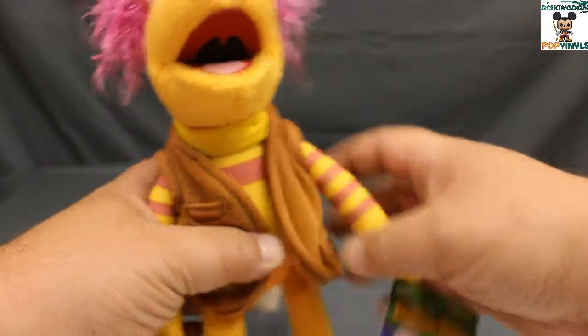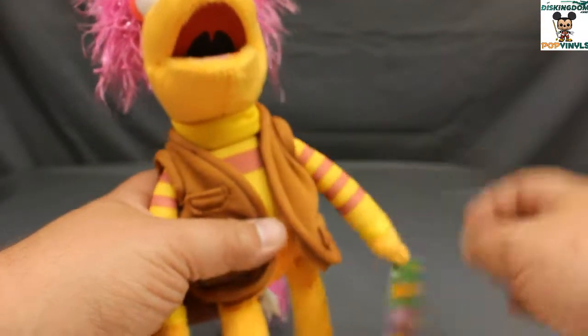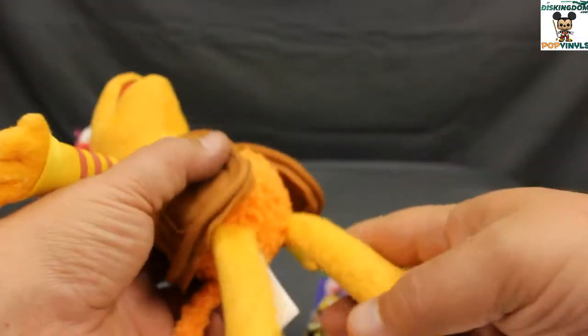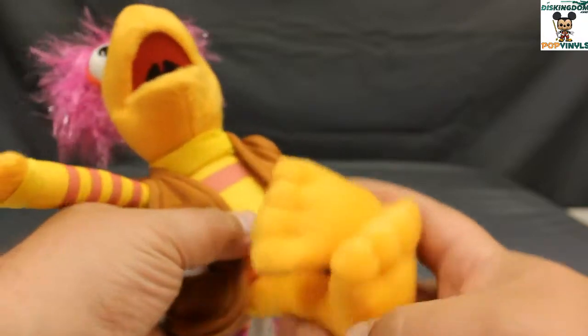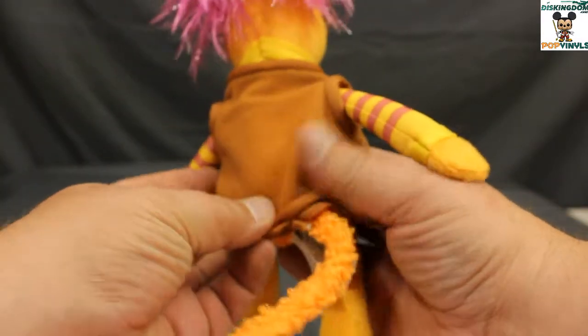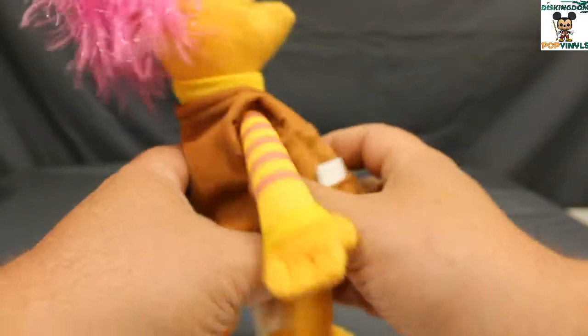So yeah, I first saw these plush at Toy Fair, and I really liked them. And I got to see them again at one of the spring showcases for a toy review company last month. So Super Impulse was kind enough to send these out for a closer look.